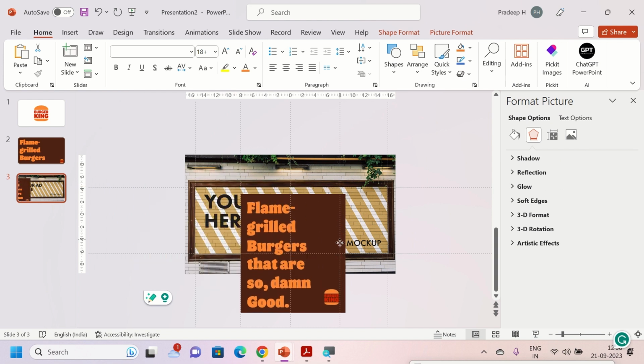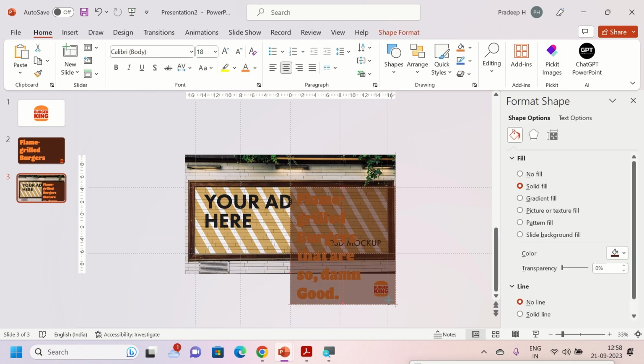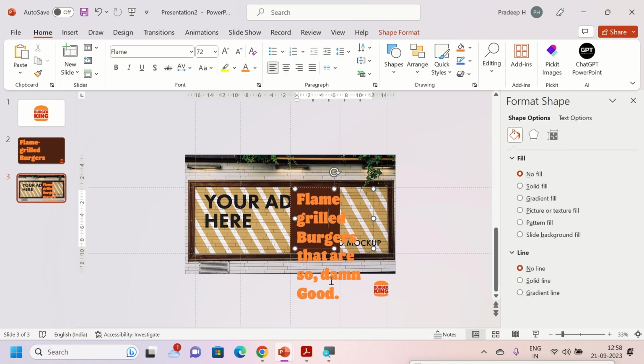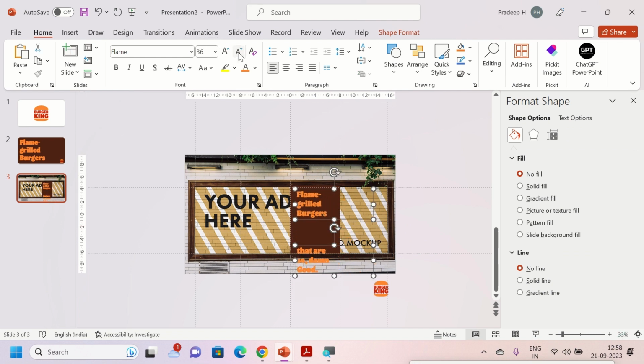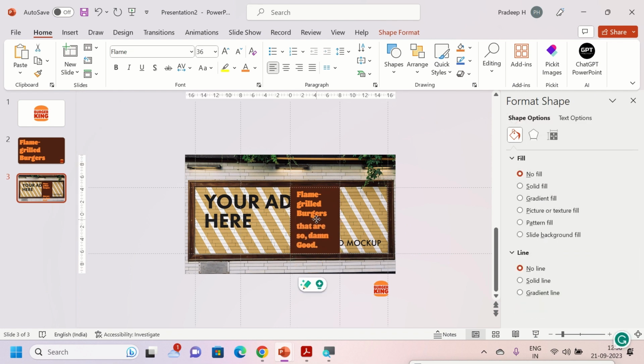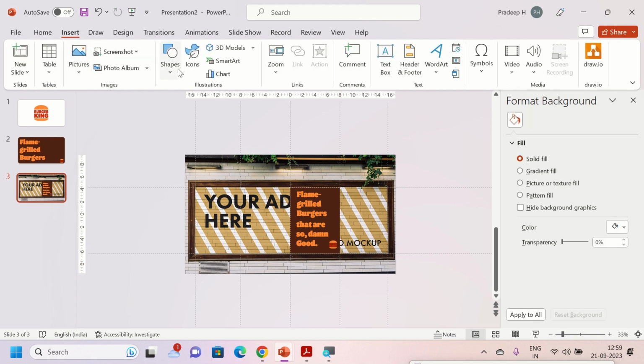Insert the previous slide content into one region and fit it in there. Insert a rectangle into the other region.